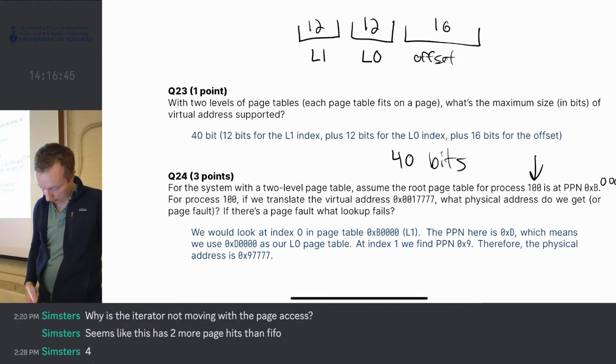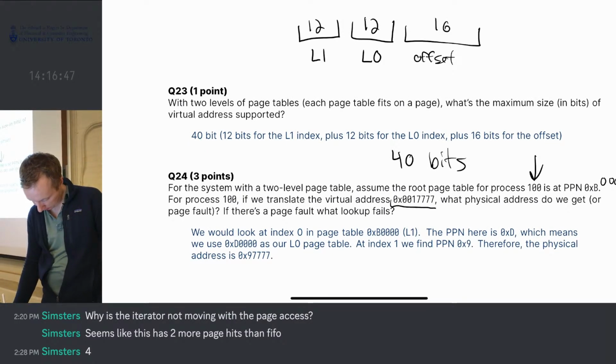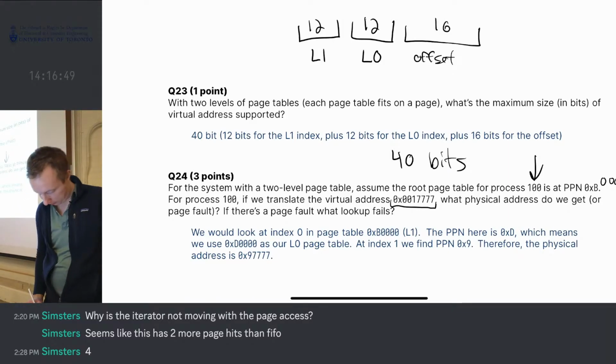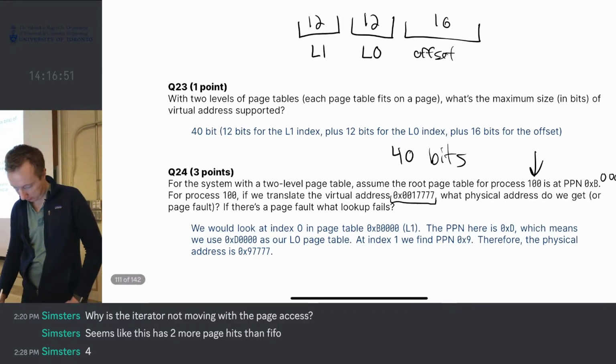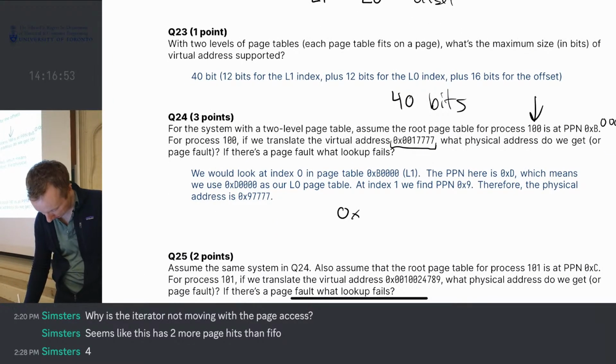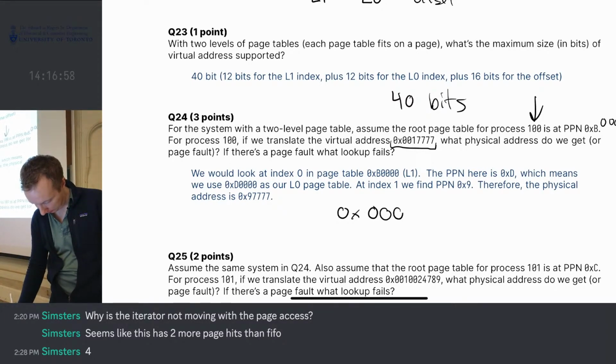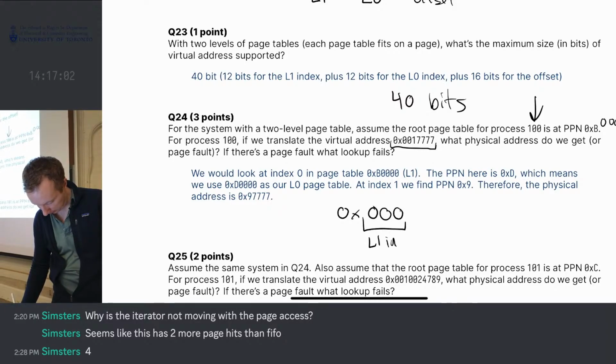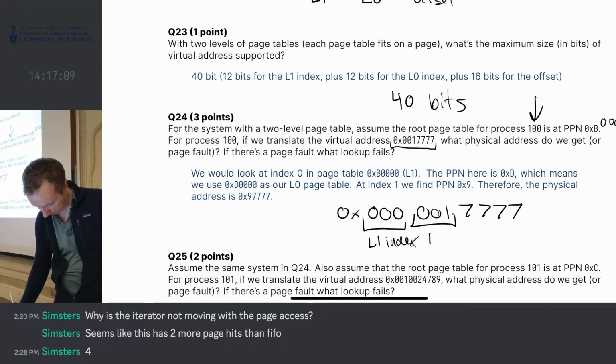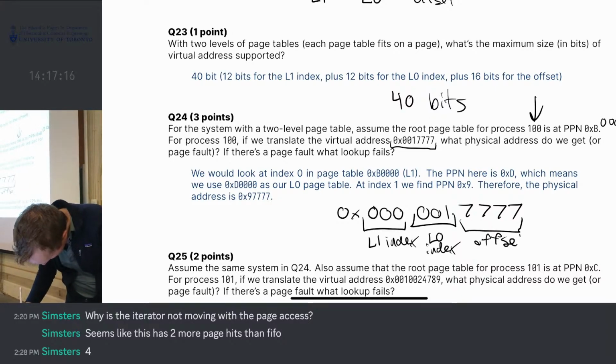So if we translate this address, 177777, what physical address do we get? Well, if we draw that all out and fill it with all the padding, everything has leading zeros. So this 000 would be our L1 index, then 001, then 7777. L0 index, and then offset.